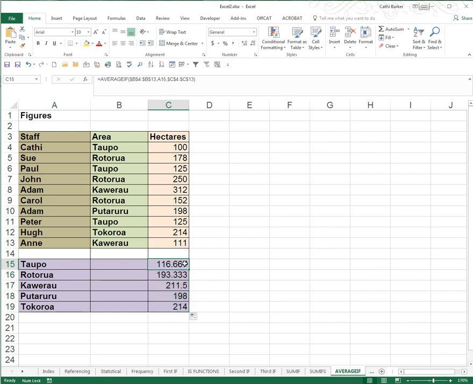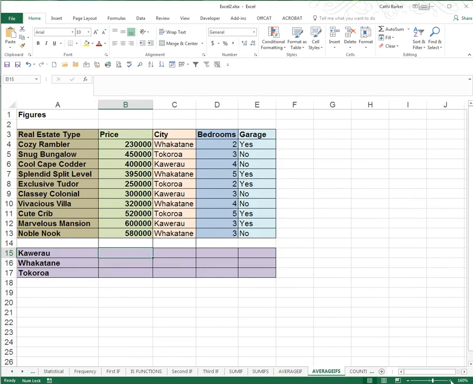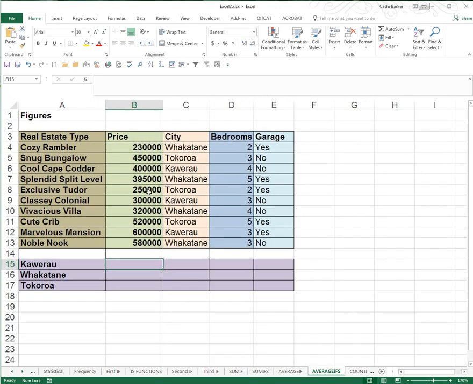If I have more than one criteria, then I need to use the AVERAGEIFS function. And so here I'm going to the sheet called AVERAGEIFS. And here I want to know the average house price for a property in Kawerau with 2 or more bedrooms and yes with a garage.